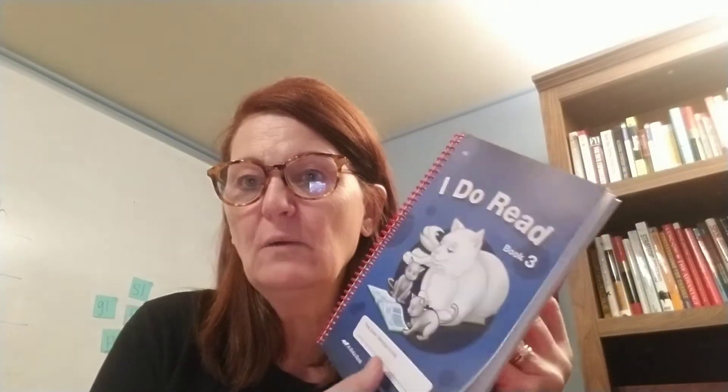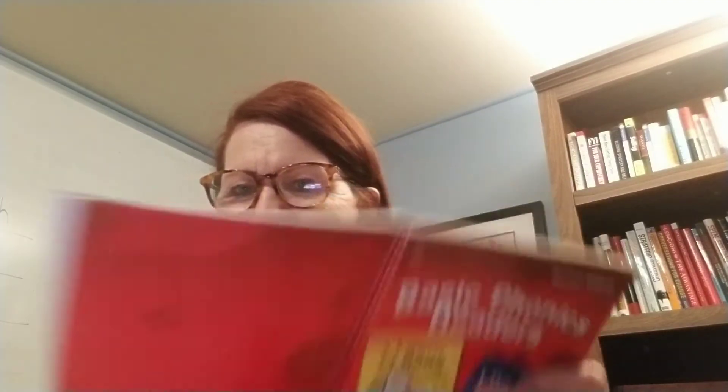So now we're going on working on our reader. This is still book three. This is going to be the last day we read it through together because next time we're going to be able to look at book four. This reader is your new reader and it went home in the packet that you picked up on Friday, but we are finishing up this reader. If you've already read through that other reader, that is awesome, but I want to read through this one with you today.